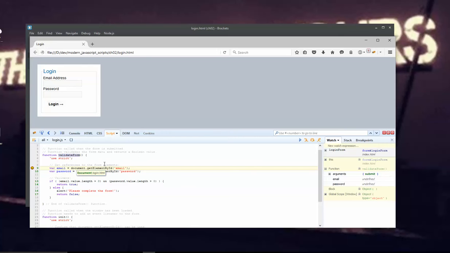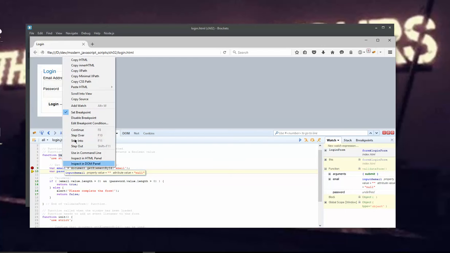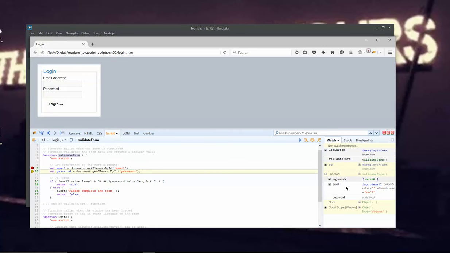So I got a breakpoint here. Let's see what getElementById retrieves for us. If I step over and hover over email, notice that it is that input box. It says input #email because that's the ID of that input box. The property value is empty and the attribute values are null. If I do a watch on it, there's email, and it's telling us our values. Notice password at this point is undefined, because we have not retrieved it yet. We have not executed this line of code.